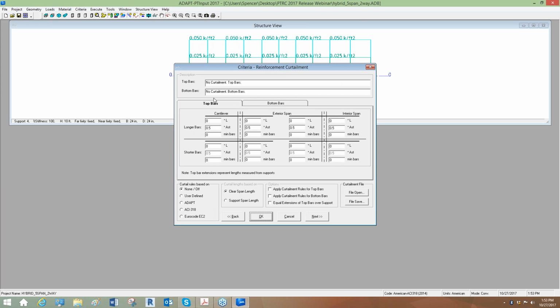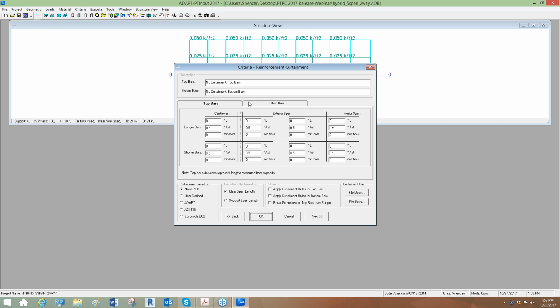So in the curtailment schedule, for top bars and bottom bars, you have the ability to tell the program exactly how to cut off the bars, how far to extend the bars, and what percentage of the total area of steel required for strength you want to consider long bars and short bars.